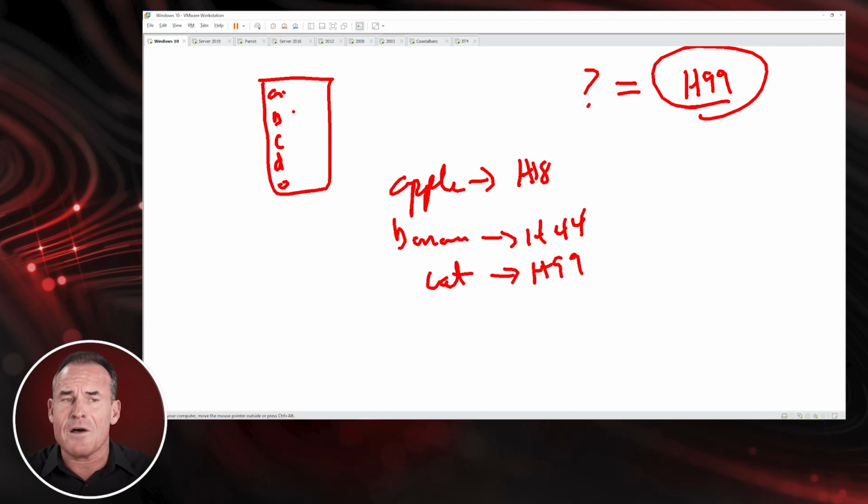Brute force attacks, on the other end of the spectrum, will try every possible combination of characters in a methodical manner. Is it A? Is it B? Is it C? Is it D? Is it AA? Is it AB? Is it AC? Is it AAA? Is it AAB? And try every combination like rolling up an odometer in a car. You go through all the possible combinations. It's an exhaustive brute force attack, but guaranteed to be successful eventually. It may be thousands of years from now, but eventually I'm going to guess right and I'm going to crack the password.